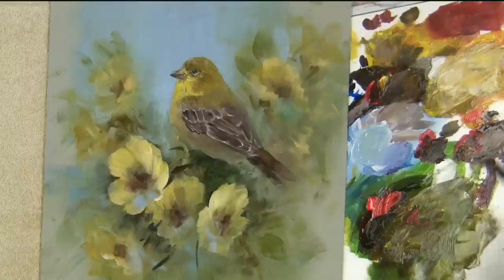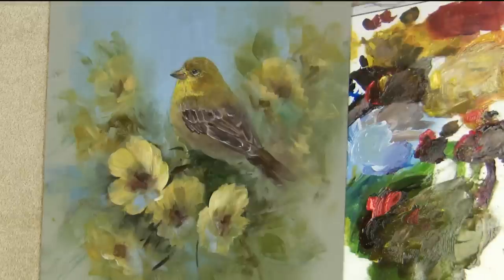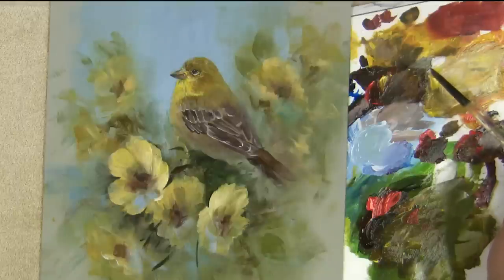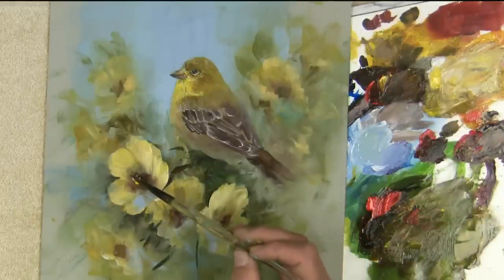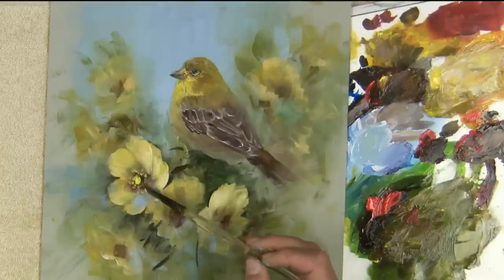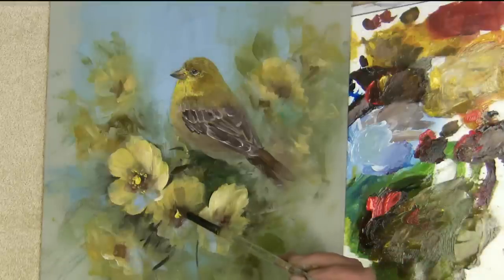And to do the centers, of course, there's all different kinds of ways to do centers. In shrub roses, many times you'll find the centers done with the darks and stuff. But on this one here, I'm going to take the corner of my brush, pick up a little Hansa yellow and some white, just model it. Don't mix it. So sometimes it'll come off a little bit brighter and sometimes a little bit darker. And we'll just kind of tap that right around that flower there like that. Let's tap a little bit into this one.